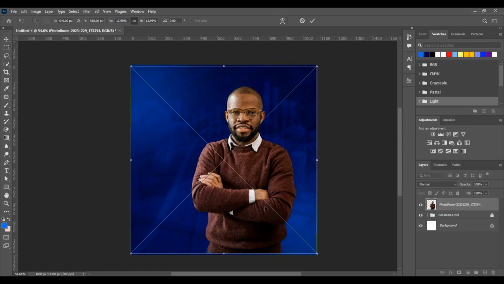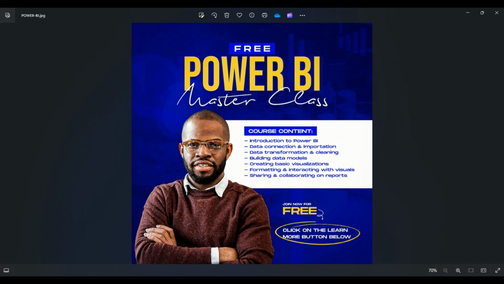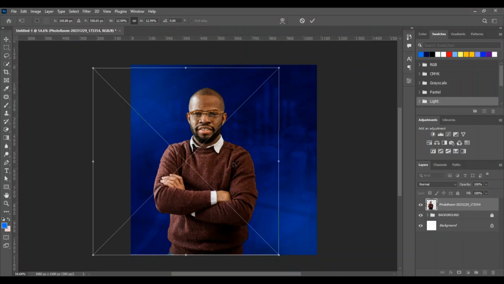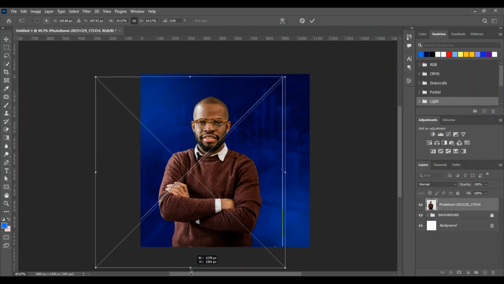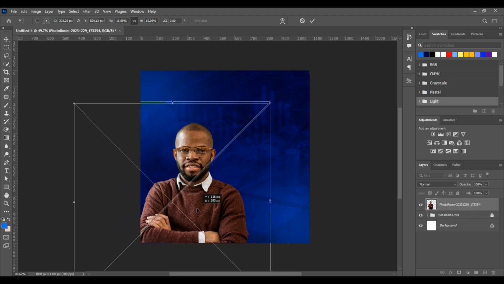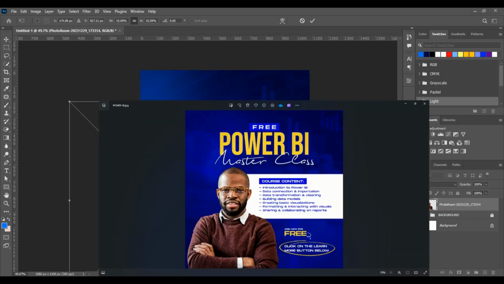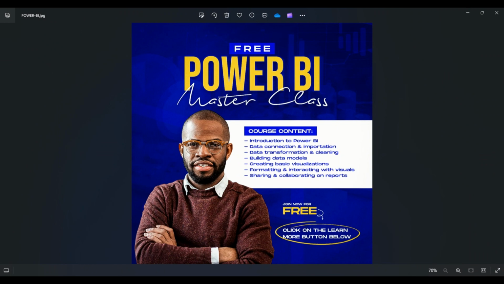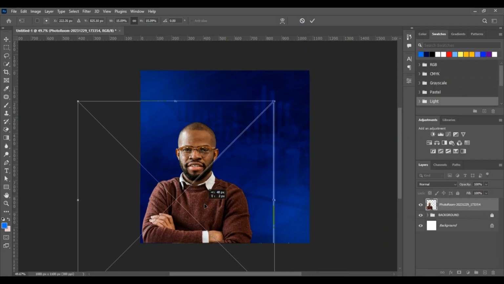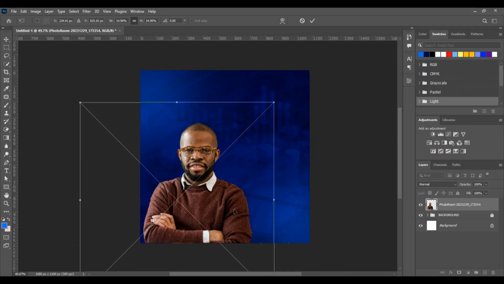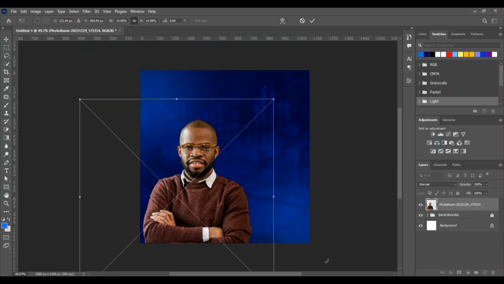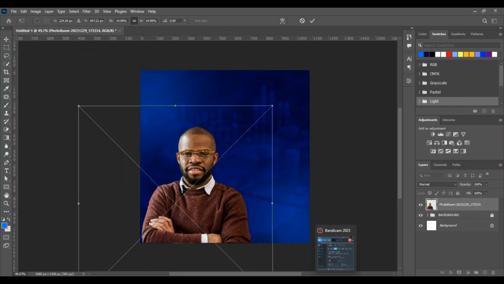All right, guys, so I have my image ready here, and it's looking healthy and strong. All right, so I'm just going to increase this, bring it over to this place. Now, mind you, when you're replicating a flyer, it shouldn't look exactly the same, but at least it should have a 99% resemblance. So our image will be placed like this.